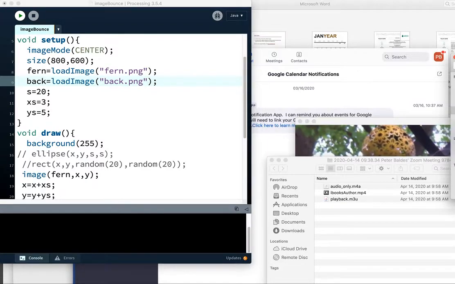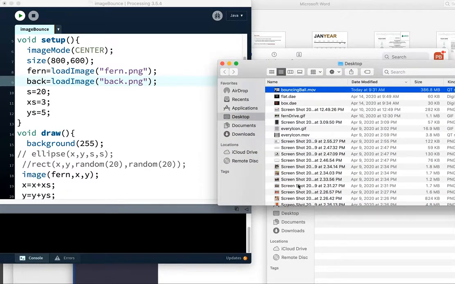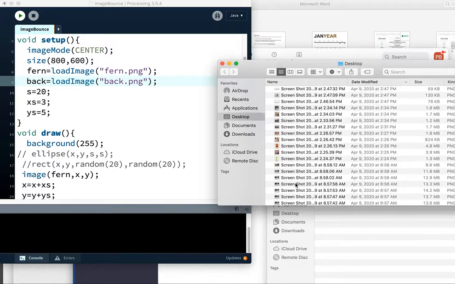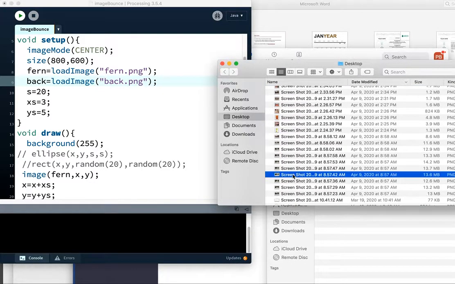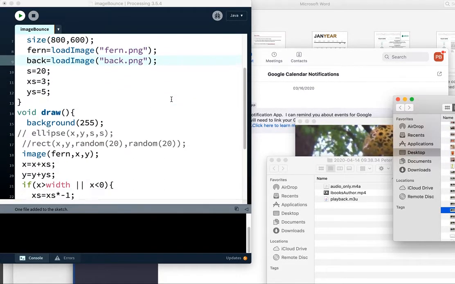So let's go see what I've got here in my stuff. Screenshots. Sure. So I'm going to double click this one. I'm going to call it back.png. I'm going to drag it onto Processing. And now I'm going to load that into the background.